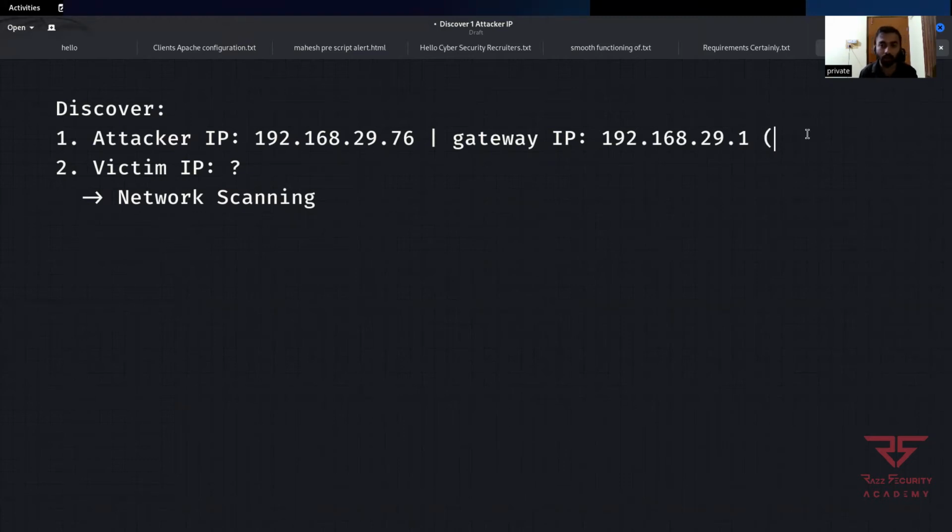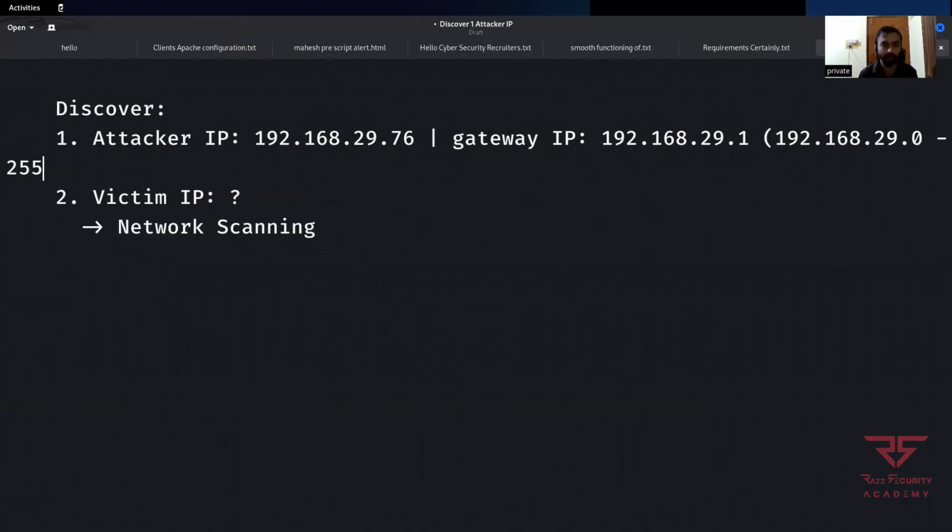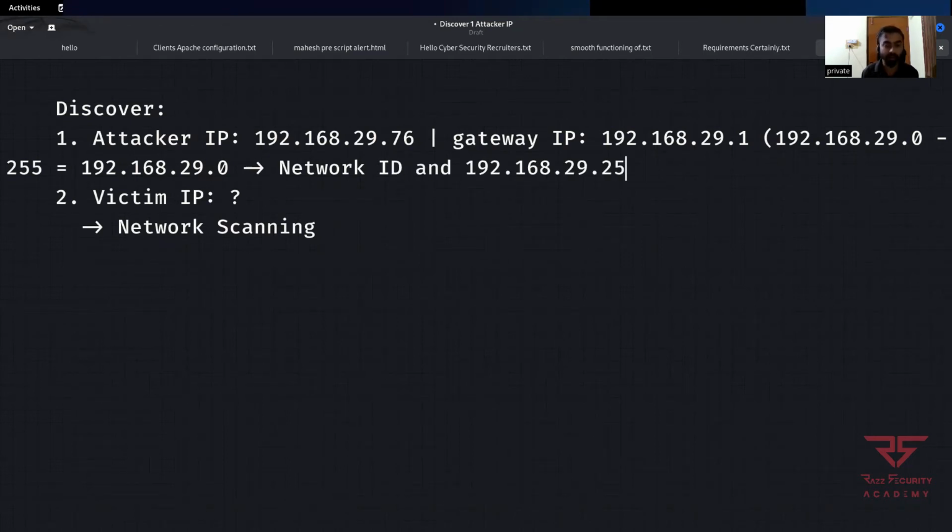Actually, there will be a total range of 0 to 255, where 192.168.68.0 is the network ID and 255 will be the broadcast ID.